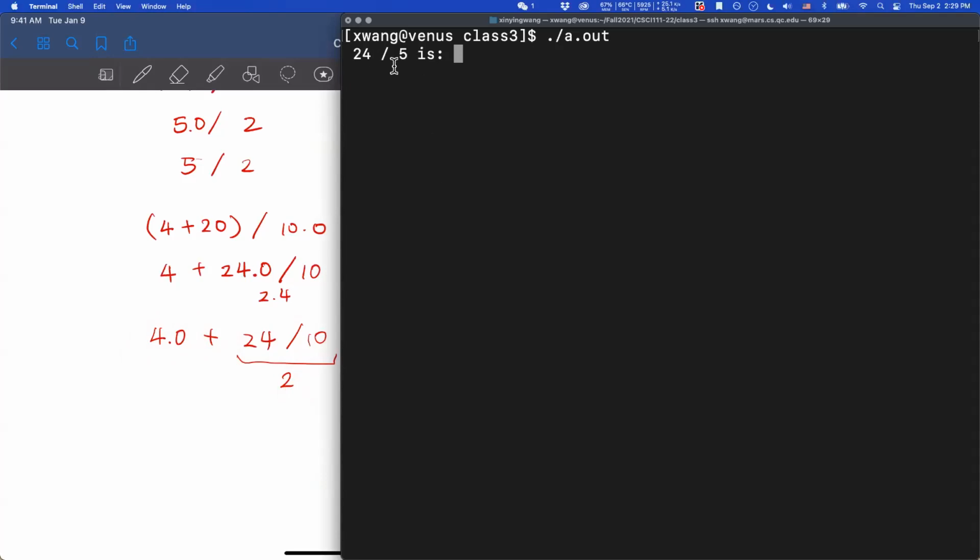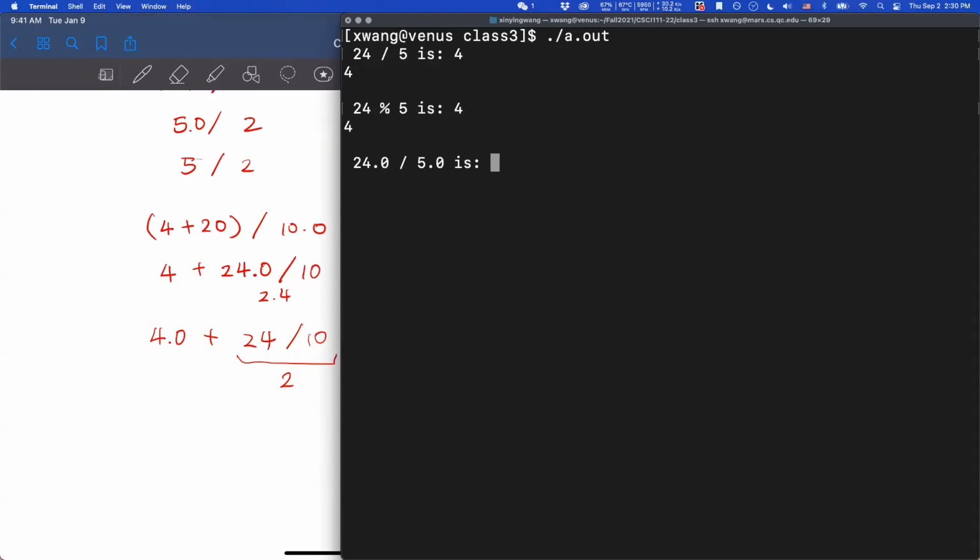Okay. Now if you look at it, what will 24/5 give you? Right, so we will expect an answer of 4. Now what about 24 mod 5, which means we are looking for the remainder. It's also 4.